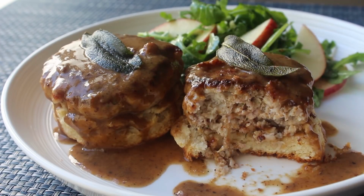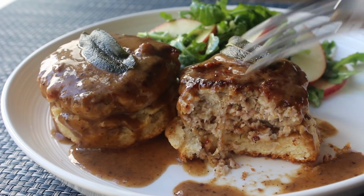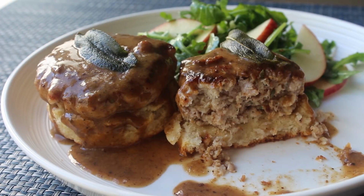If you didn't tell someone, they probably would not know you used chicken for this. Okay, that is how juicy and flavorful this was. So yes, a little bit of extra work, but totally worth it. So I could not have been happier with how this came out.